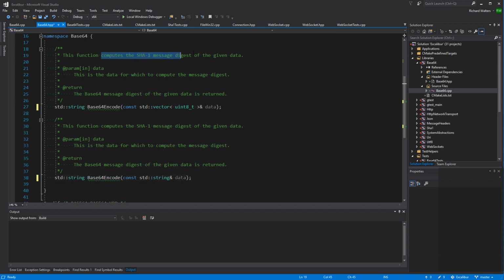This function encodes the given data into base64 using the base64 algorithm. This is the data to encode using the base64 algorithm. Base64 encoding.